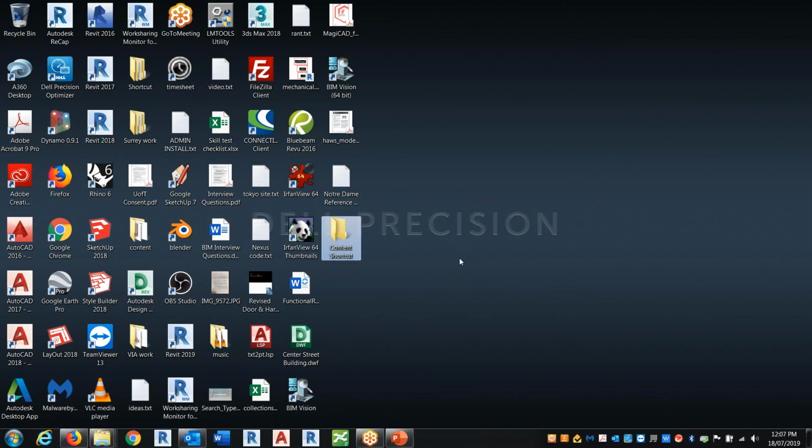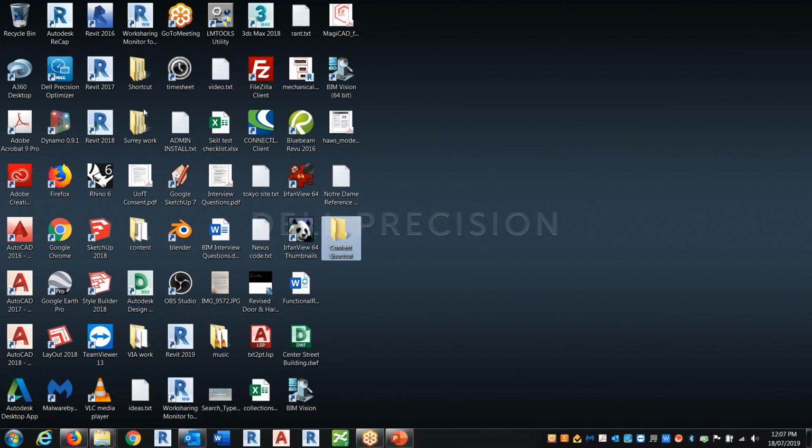Now the reason why I prefer this method is because every year Revit keeps upgrading. So for 2018, 2019, 2020 and forever, chances are if you add shortcuts to your current Revit, you have to recreate them again for the next version and the next version. So I had a thought about this, and I was like, you know what, just create a shortcut to make it very easy.